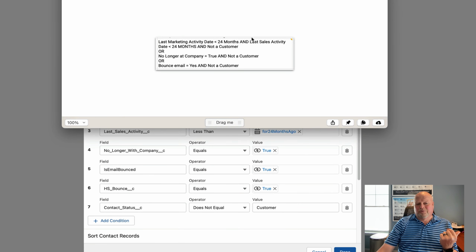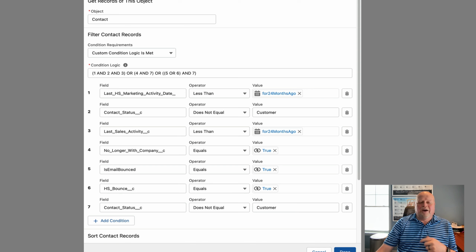This is what I got from the customer, that's the logic, and one thing we haven't accounted for in here is null. What if the last marketing activity date and sales activity date is null? Those are things that we haven't even accounted for, and I may end up rewriting this into a formula. So I think you can see where I'm going with this. How do you test it?